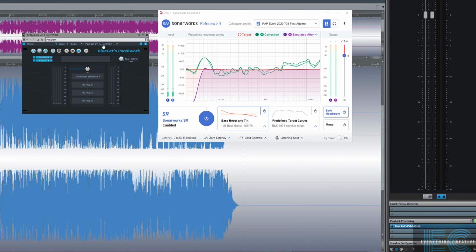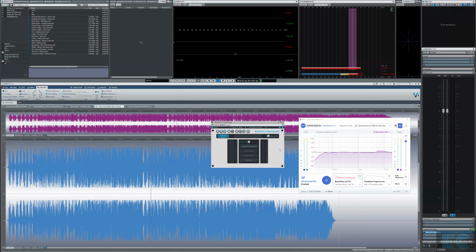So that's basically it. Using Bluecat's Patchwork, you can set up multiple outputs for your playback processing section in Wavelab. And the bottom line with this is it means you have a similar thing to Cubase's control room, in which you've set up the EQ and the sound of your speakers, or the sound of your headphones and the EQ curve for your headphones, but it will not be processed when you come to rendering or mixing down. These plugins that I'm showing you, and anything else you add here that are in the playback section, will not be included in the render. So that's it for now. Hope that made sense. It was a little bit more tricky to explain than I thought it would be.